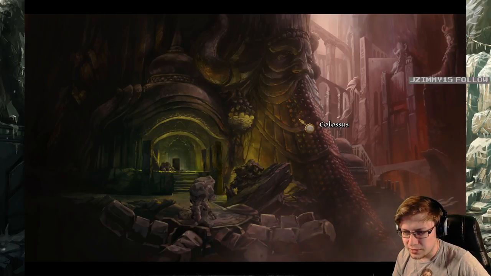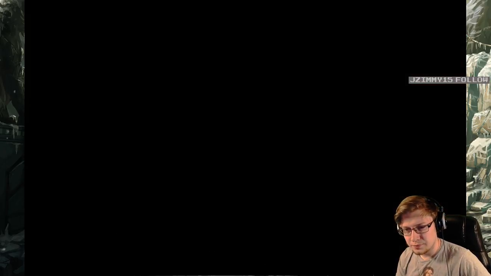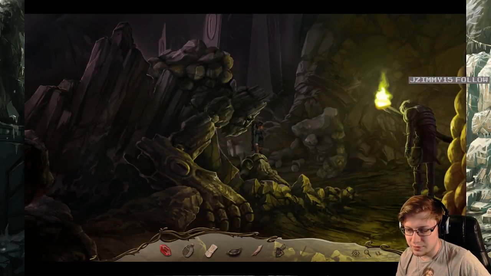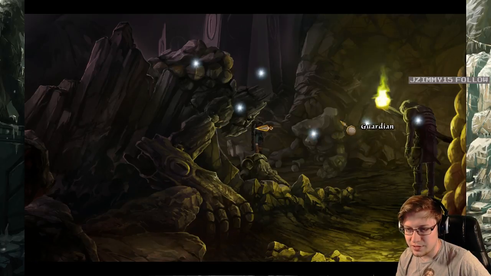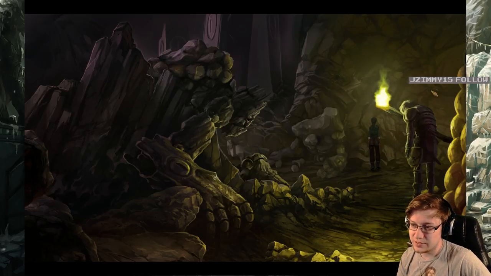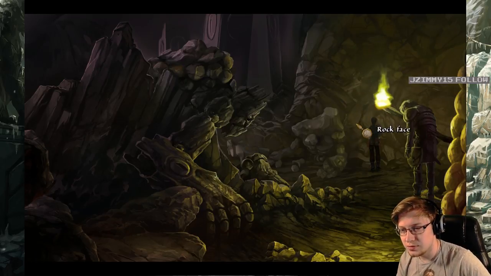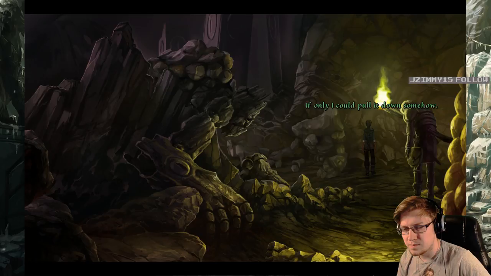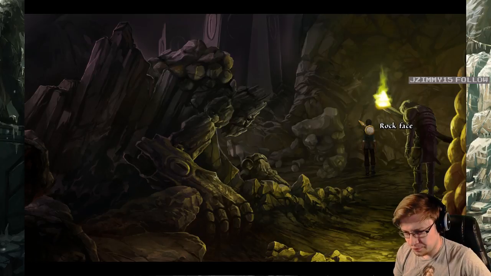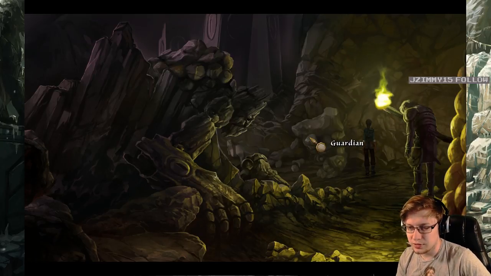Let's go to the battle site again. See, there's gotta be a reason, like, this rock face here is the other side of that wall inside the burial chamber where there's the sliver of light. So if I somehow knock down this rock face, then there will be an exit between the two. If only I could pull it down somehow. So how do we pull this down? We need something heavy or strong like these guardians.